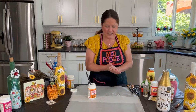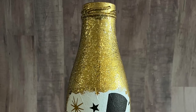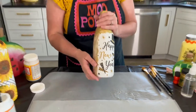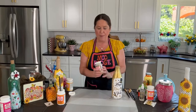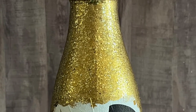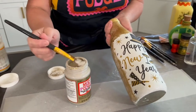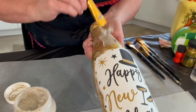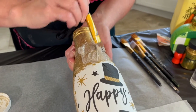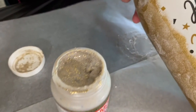Now let's talk about glitter, starting with our Happy New Year bottle. I went ahead and put the napkin on the front and added a little gold treasure gold paint to the outside. Now I want to add Mod Podge Mega Glitter in gold to create a super sparkly look. It's a thick thick formula with lots of glitter in there — it looks milky but dries super sparkly and clear.